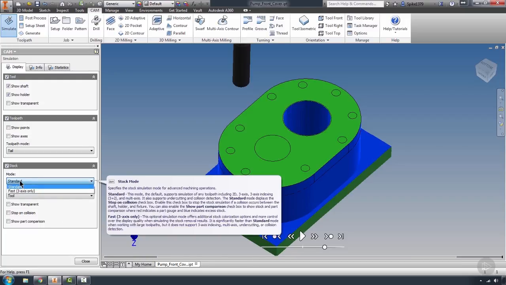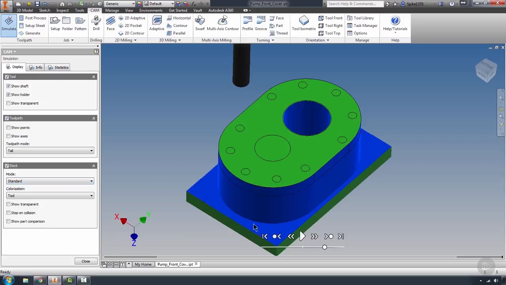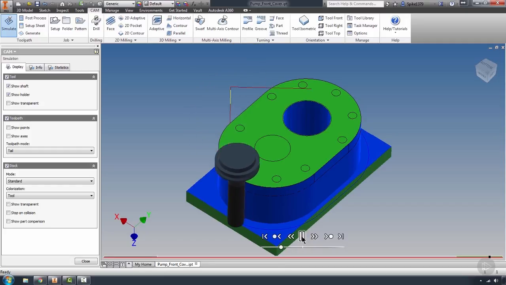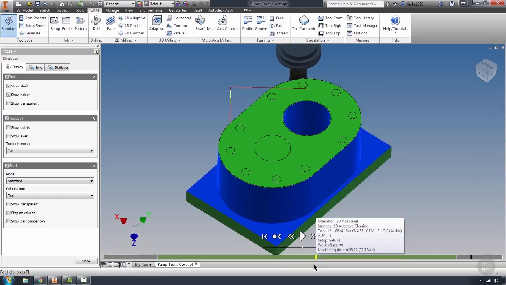The mode itself I'm going to leave to standard, and now I'm going to go ahead and rewind this toolpath, and this is simple VCR control with speed. Anything on the right side of the hash mark is forward, and it's important that you know anything on the left side of the hash mark is actually reverse. It's going backwards. Keep that in mind as you move forward.